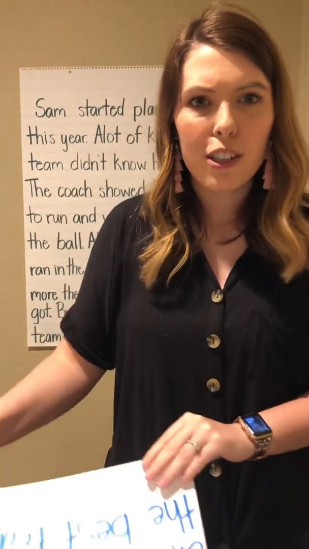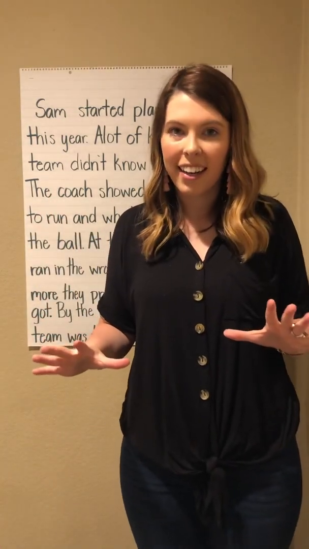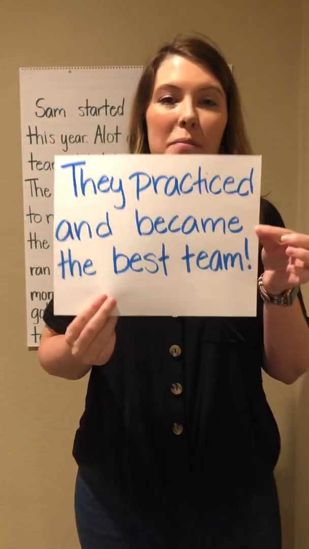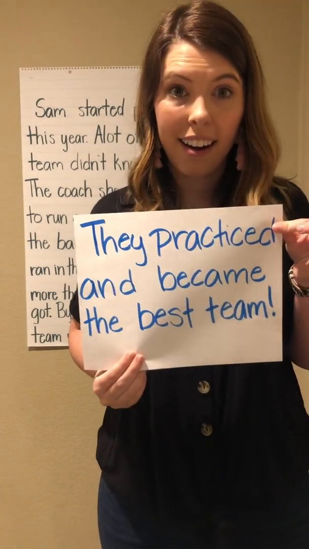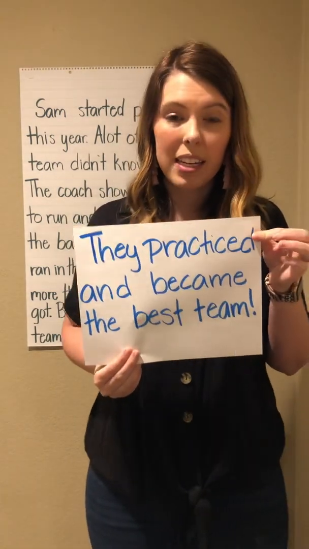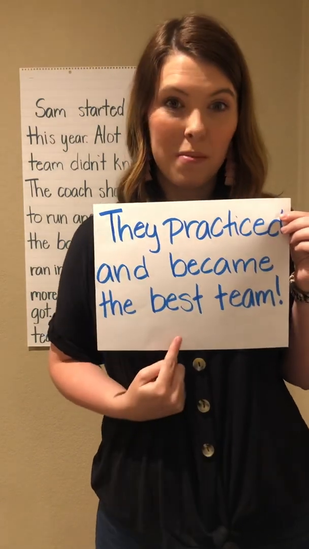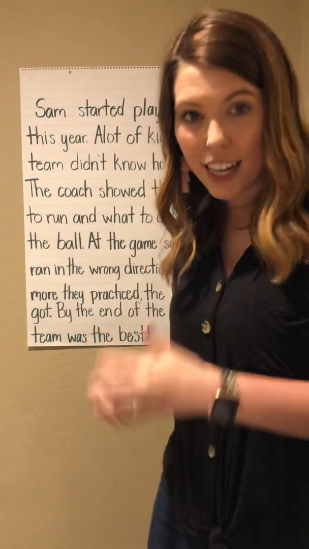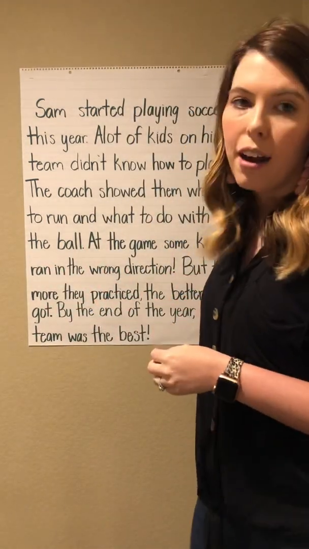Then what was our solution? How did they solve their problem of not being very good? That's right, they practiced. So they practiced and became the best team. So the solution was that they practiced hard, right? You have to practice at something to get better. And from all that practice, they became the best team by the end of the year. So that was our solution to their problem. The more they practiced, the better they got, and then they were the best team.